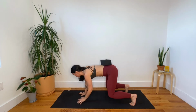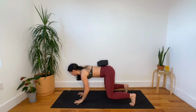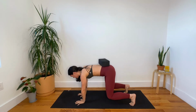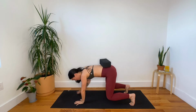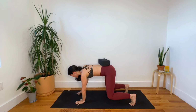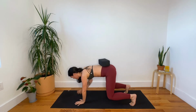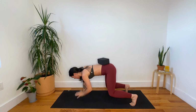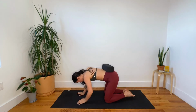Almost there, just 20 more seconds. Stay with me, keep your weight a little more forward. Press through your knuckles each time. We have soft elbows. Just 10 more seconds. Last 3, 2, and 1. Holy moly, we rested down.